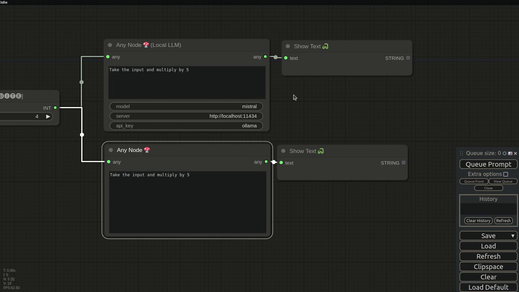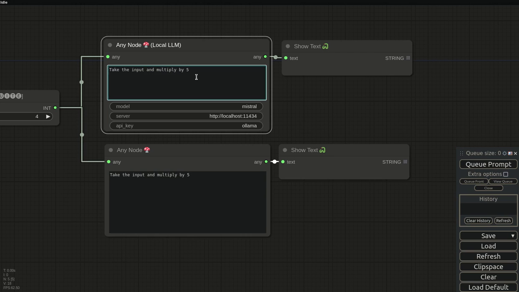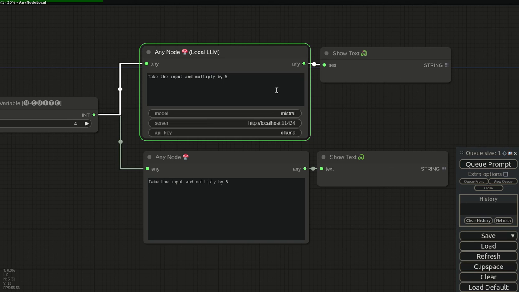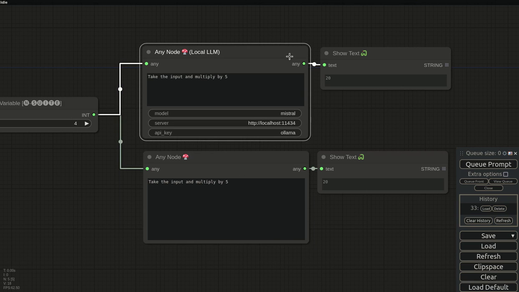I have one other thing that I don't know what kind of craziness it's going to bring upon the world, but you'll be able to export your nodes. So if you make a node that has a cool function, that's not just multiplying the input by 5, then it'll basically code the rest of the input for you. Here, let's run this actually. Well, there we go. Look, OpenAI answered 20 and AnyNode answered 20.